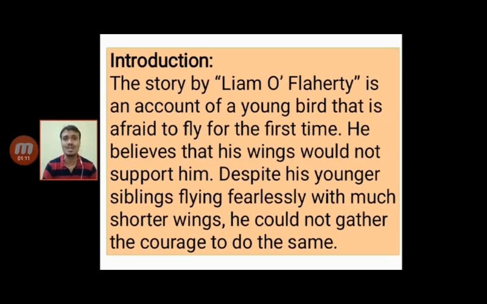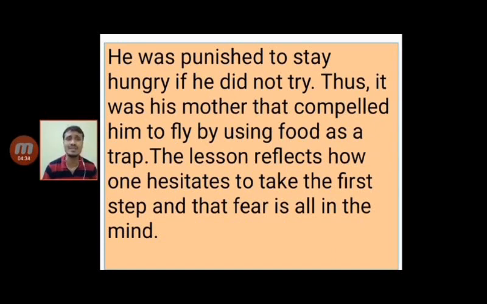So these are the problems of a young seagull. As I said, this is a story of a seagull, and students, if I ask you, what should be the significant quality a bird should have? Of course your answer will be that it should fly, but here the problem is flying. So what happens? He was punished to stay hungry if he did not try. His parents told him that he is not going to get any food unless he tries to fly himself. So he was punished to stay hungry if he did not try.